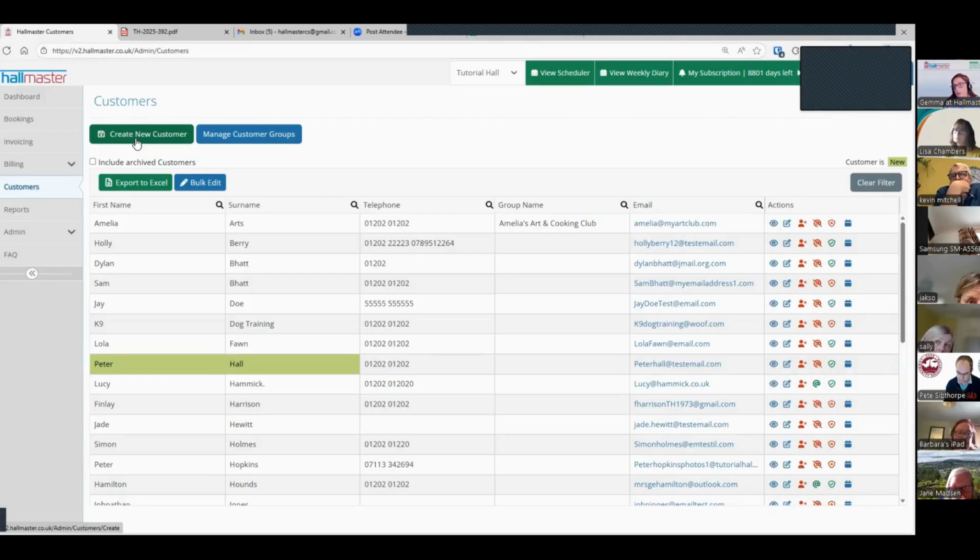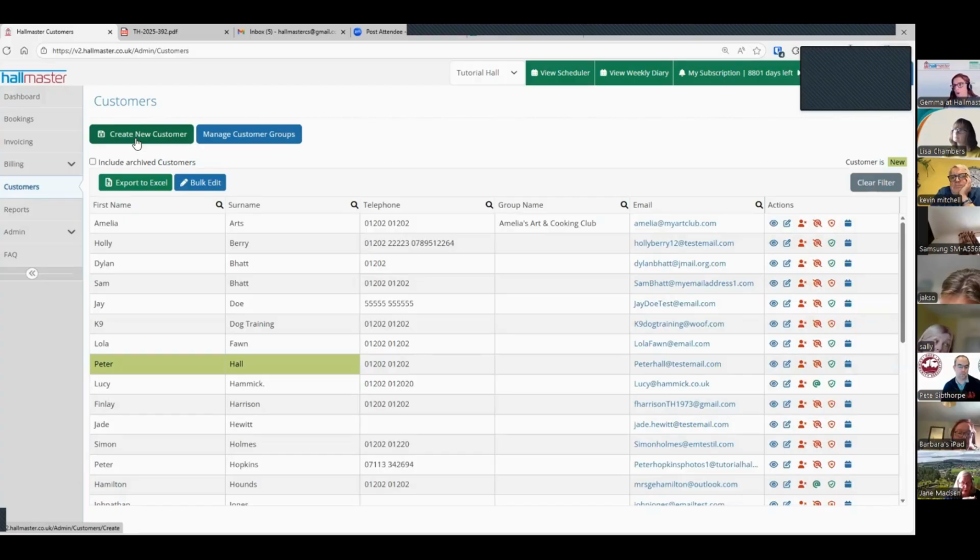So that's useful for them and you because they don't need to contact you to check they booked that date in February. They can just log in and have a look. They can view their invoices and download copies of these. Again, that's useful because they won't then lose invoices in emails. And they can request a booking for a future date.